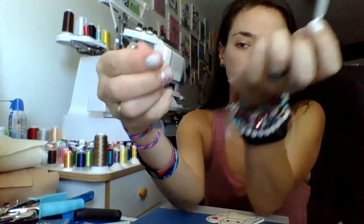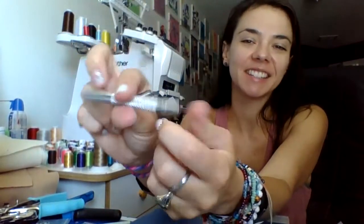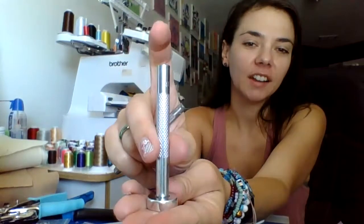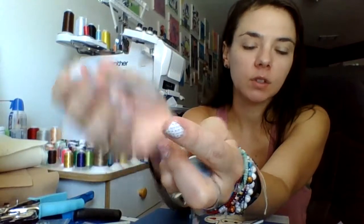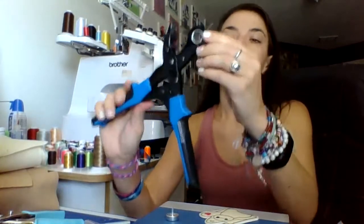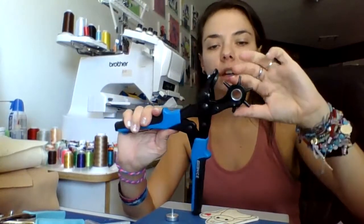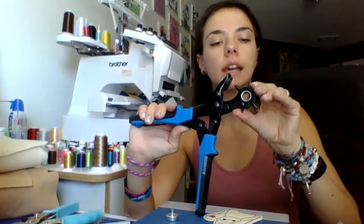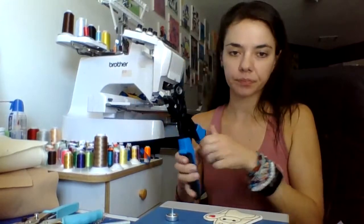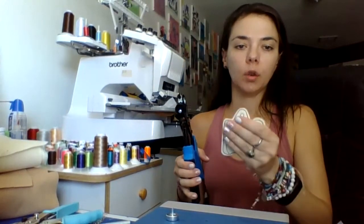You take the setter, which slips on, and then you hammer the top part. Actually, this one was the cutter — it's essentially the same thing, but this is the setter. The setter goes down there and it's sturdier. This is the cutter if you want it instead of using the hole punch, but I really like my hole punch because I don't have to do any of the hard work. I need it to be a little bigger, and all you do is turn it around until you get the size you want, then you're ready to poke a hole.